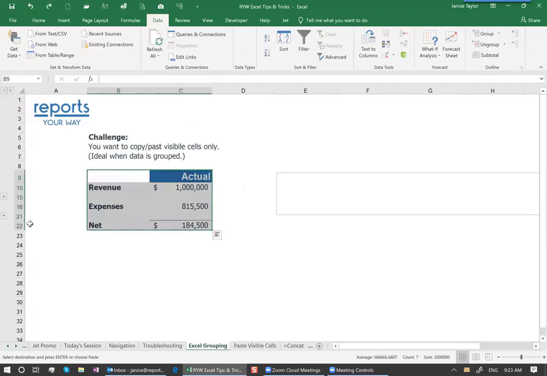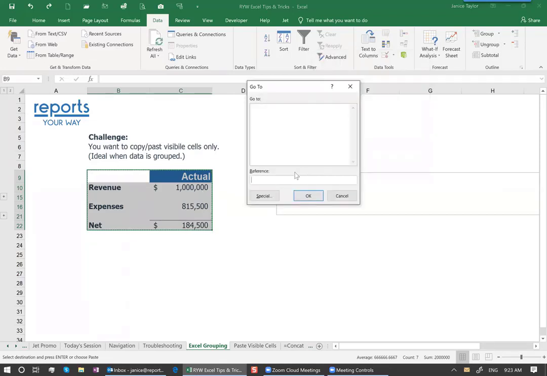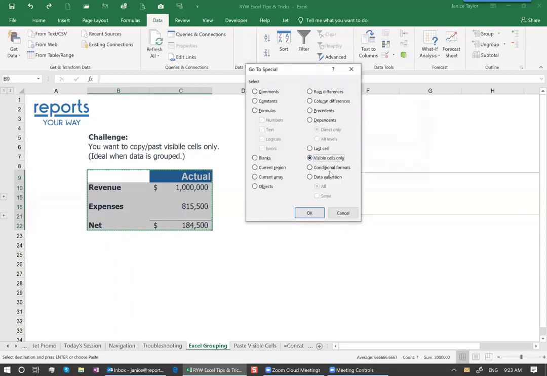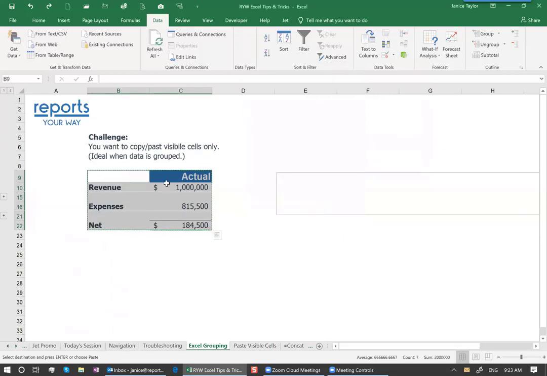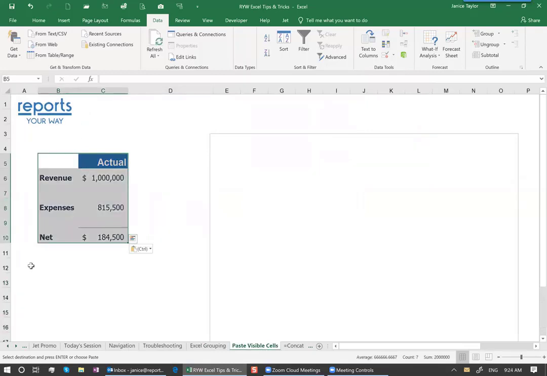Let's go back to our page where our grouping is. You start off by highlighting everything you have. Now you can hit your function F5 key, or Control G, and it launches your Go To dialog box. When you're in here, remember you've highlighted the area you want to copy over. You go on Special and you say Visible cells only, you say OK, and you see it looks kind of funny now. Now you can go ahead and copy. You go over to your other worksheet and you paste, and the grouping didn't come through.